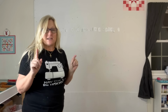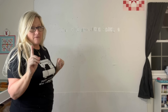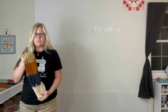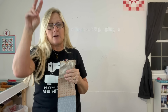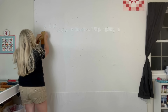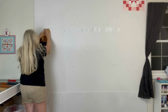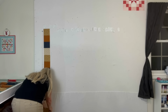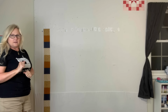So what I did is I started out with number 4. So number 4, 4.5 is our first strip unit. So this is my number 4 strip set unit. So I need the 4.5 and I will need 4. We are going to lay this out in vertical rows. So I will start laying this up here. Let's see what you can see. Number 4, 4.5. So that is our first row right there.